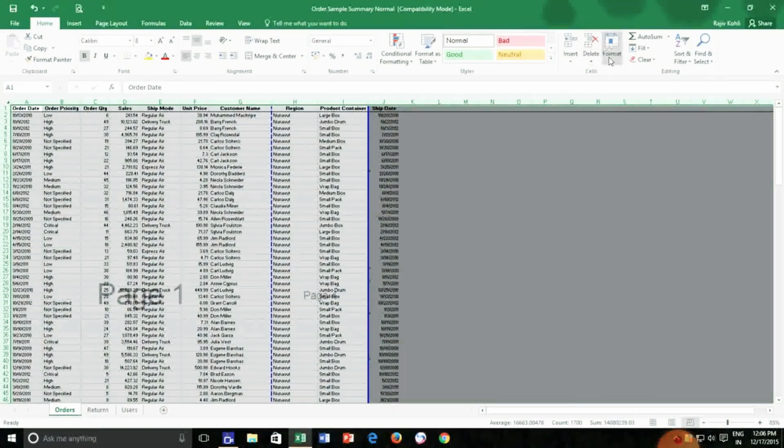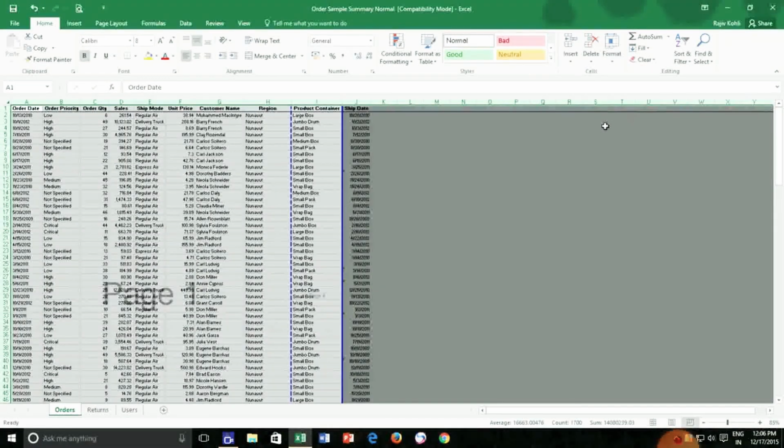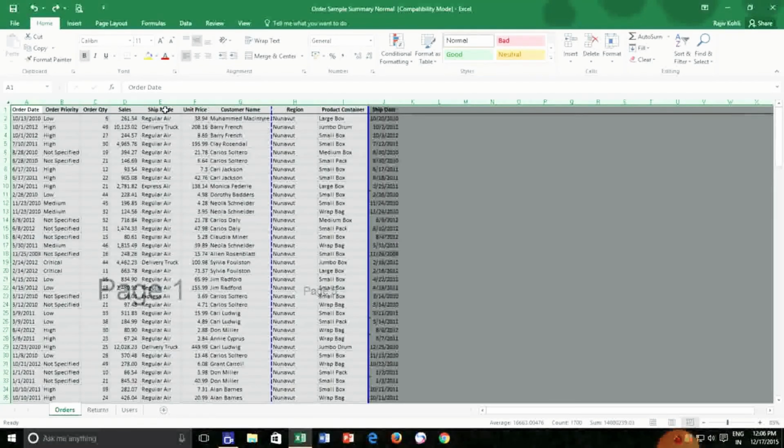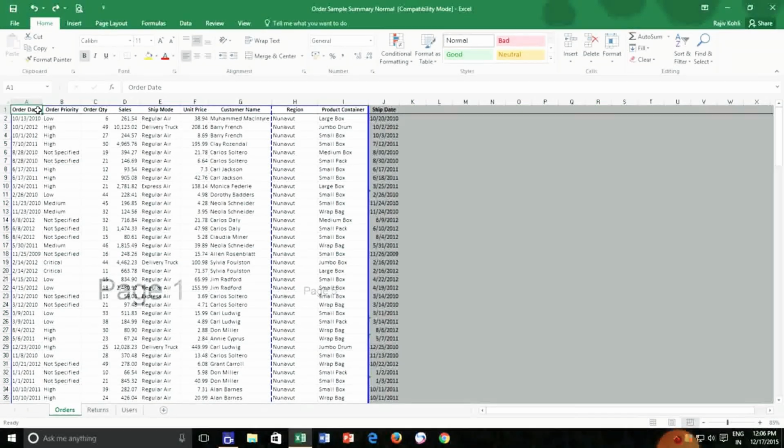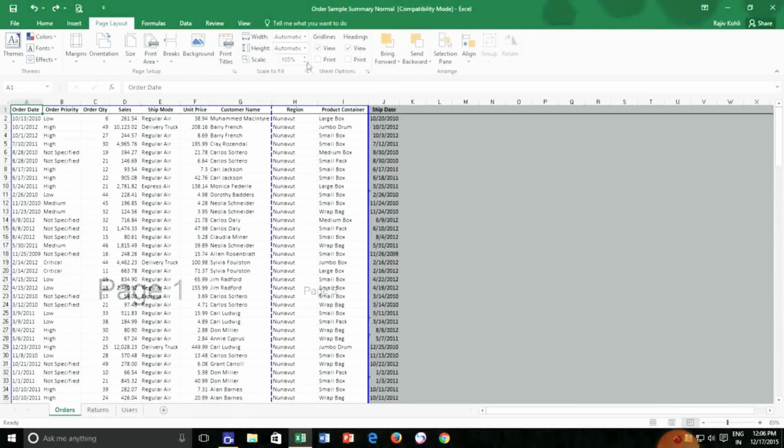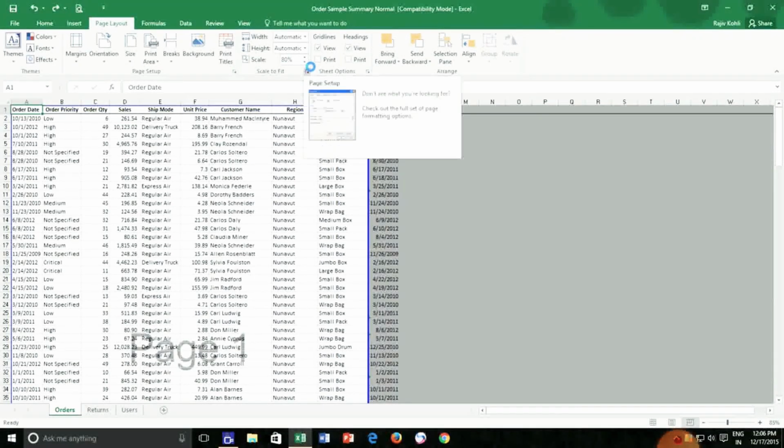It will adjust everything automatically, by page or by font, when we use the scaling options. So scaling gives us manual page settings. Under page layout it gives scaling as 100%, 95%, 90%, and according to your convenience we can set the page scaling.